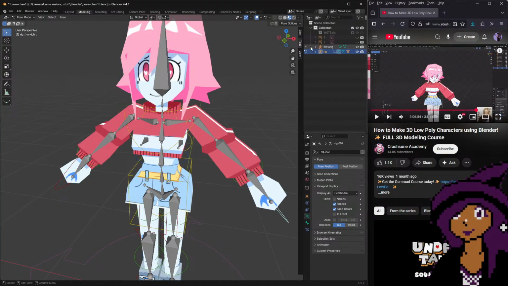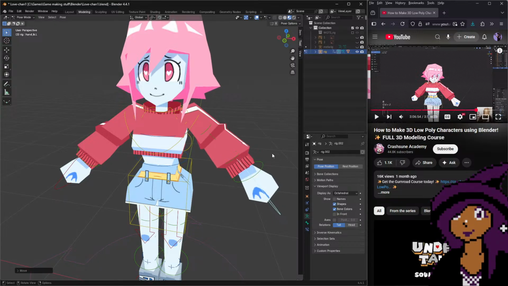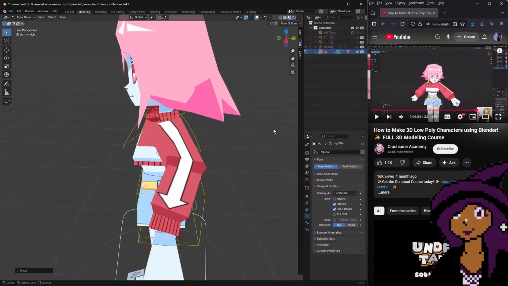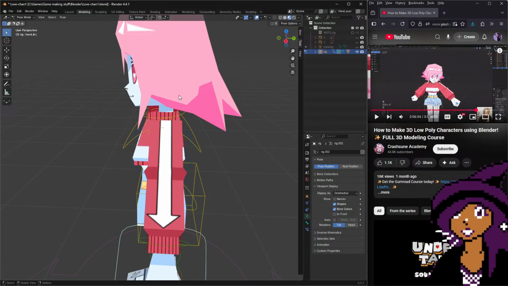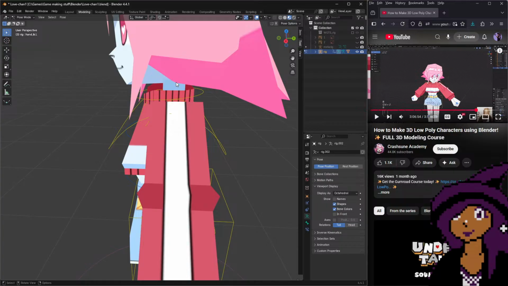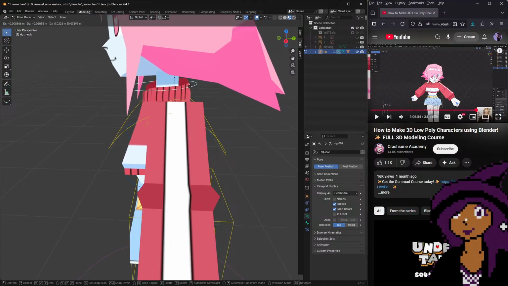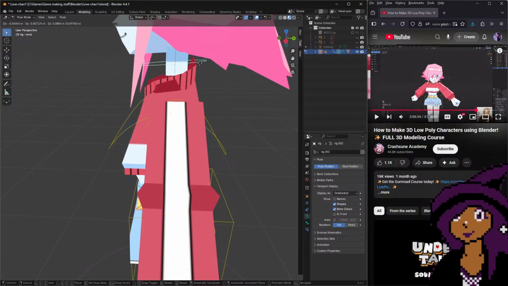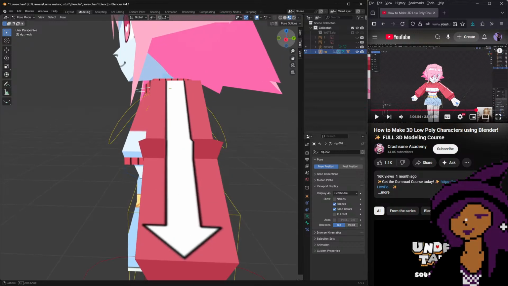Hide the meta rig. The hair is moving, which it shouldn't. But the neck, which is what we were doing all this for, seems fine.